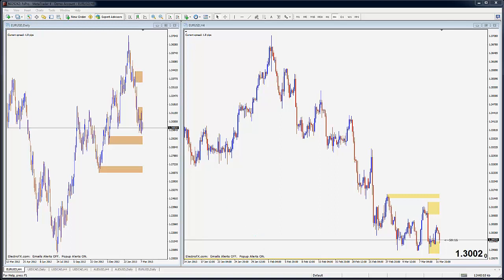So what do I mean by that? I just mean that we're looking at things that are that size on this chart, and we're looking at things that are that size on this chart. So we're looking for the same size waves, and we're only needing to train ourselves to spot this one particular size of wave. Because we're using the multiple time frames, the multiple charts, by default we're monitoring two different scales of wave activity.